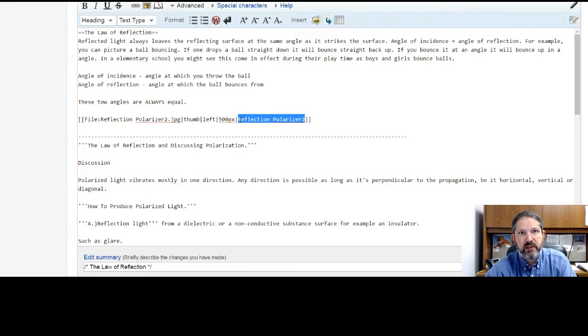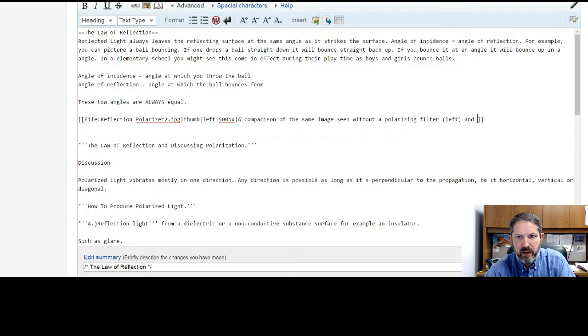So instead of reflection polarizer 2, I'm going to say a comparison of two images of the same image seen without a polarizing filter left and with a polarizing filter right.